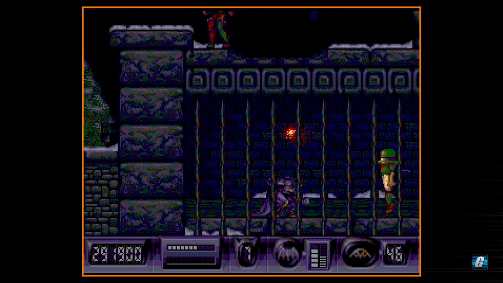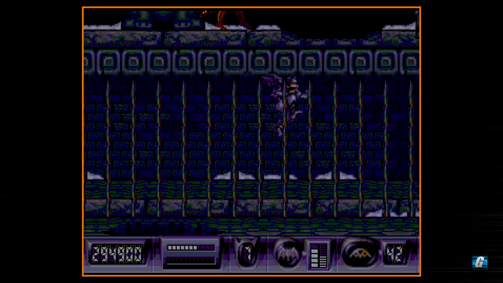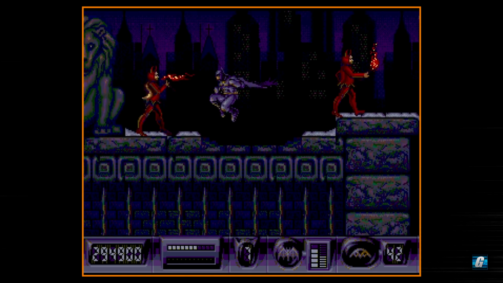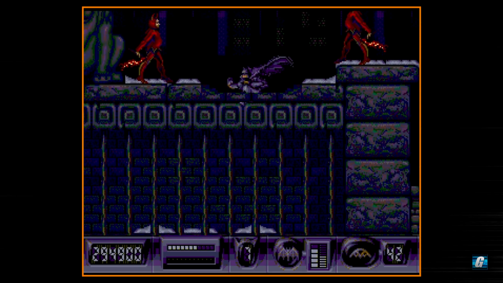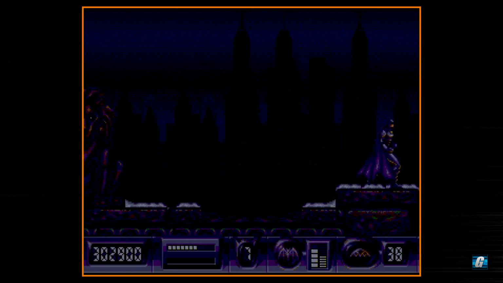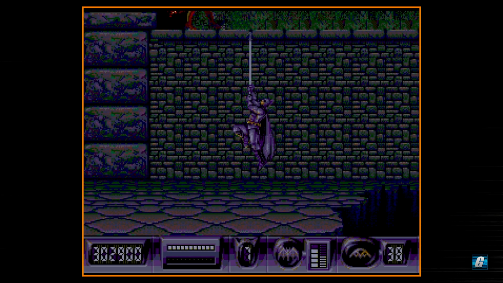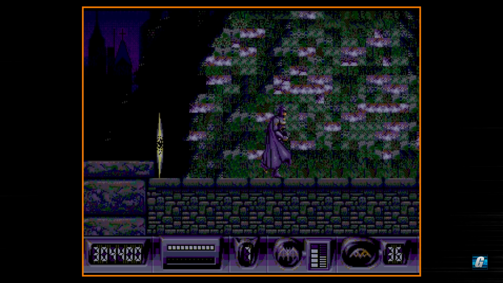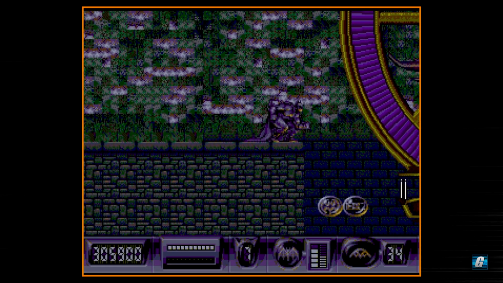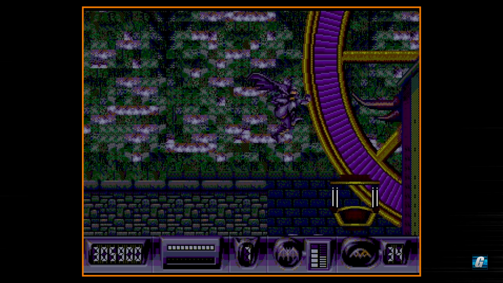But then you've got these dumb jumping guys. Alright, I'm going to try to come in like that. Let's see. Hey, no damage. Nice. Alright, I'm going to hook and then punch. Alright, so we have a couple of power-ups down here. Unlike the first Batman, we can actually scroll the screen down, which is nice.